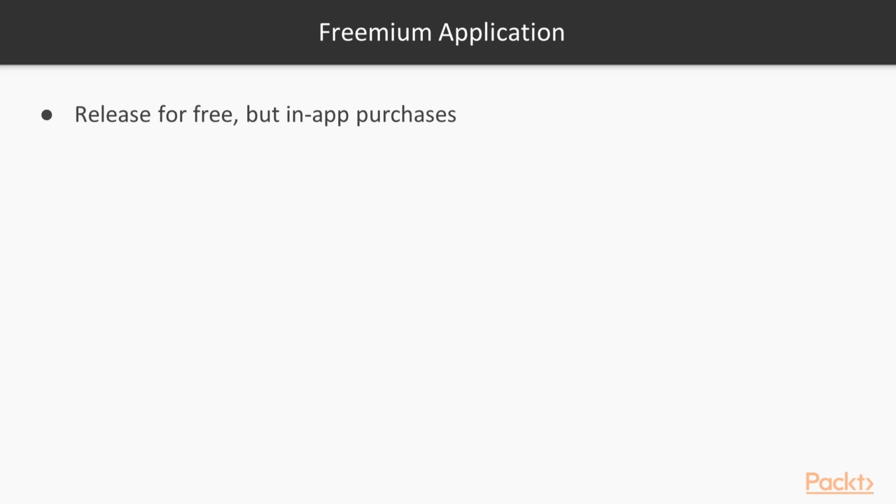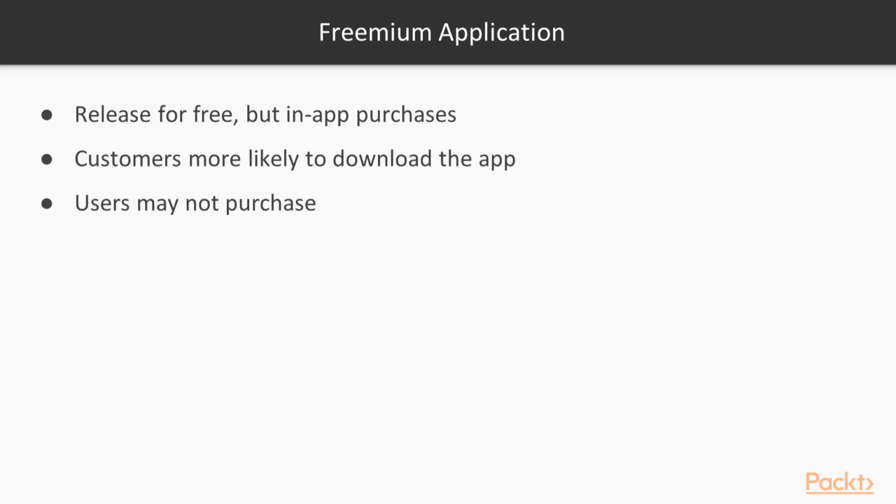Instead of releasing a game like this, we would release it for free instead and add in-app purchases. This way, customers are more likely to download the app so that it reaches more players and they are able to make multiple purchases for the same product. However, a disadvantage to this model is that a lot of users are unlikely to make a purchase, so the income from the app is not guaranteed. The people that do make a purchase, though, may be susceptible to making multiple purchases throughout the app's lifetime.